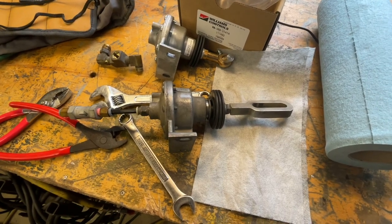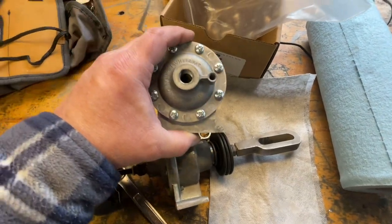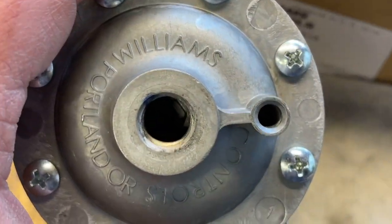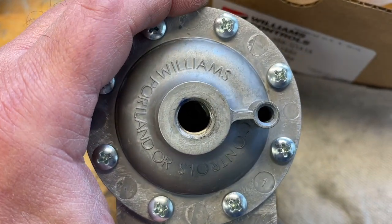So I couldn't figure out how to get this thing apart. So I called the guy that used to make these. Fortunately, I met him at a GM rally. And there's an Allen inside there that you got to put.